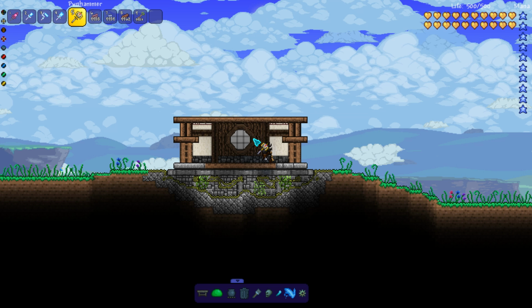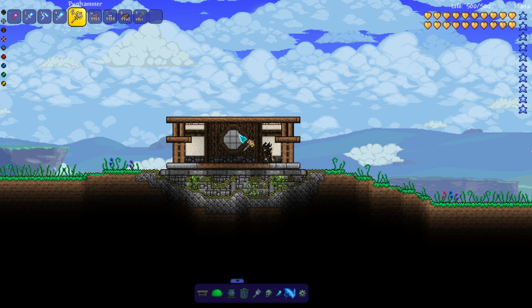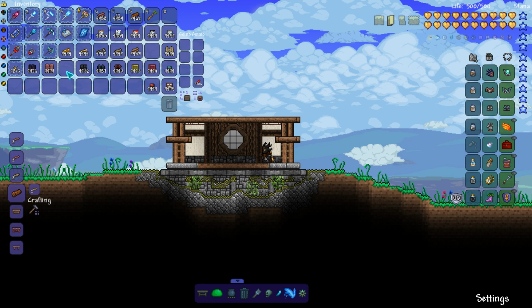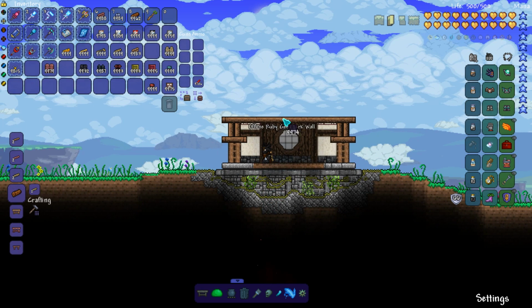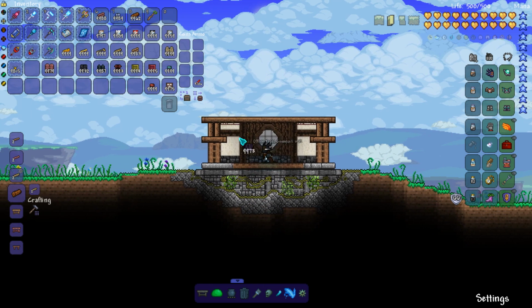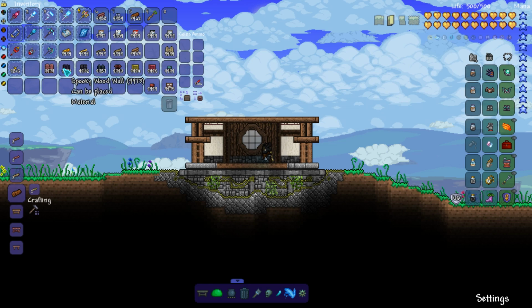So if I had a hole right here in the background, then this is actually an air gap, and enemies can spawn in here. And if I had too many of those, it could even prevent spawning or validation of the house. So ensure that you do have enough walls behind everything that's been actuated.